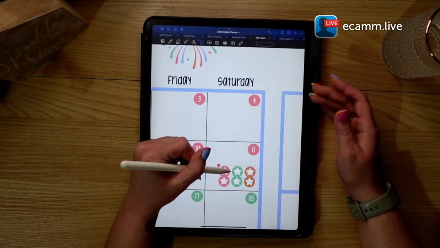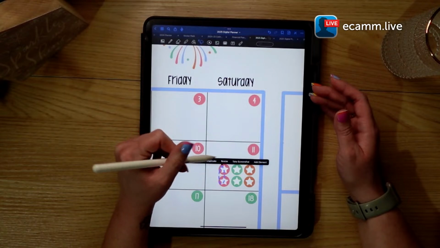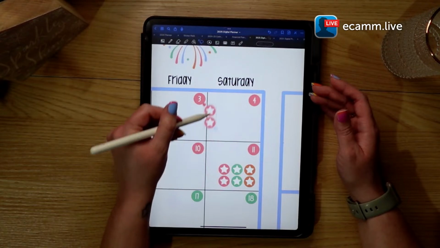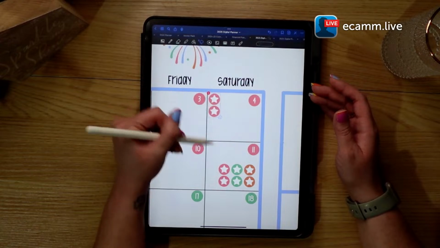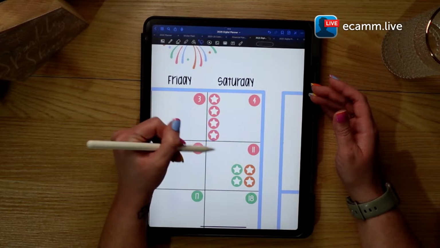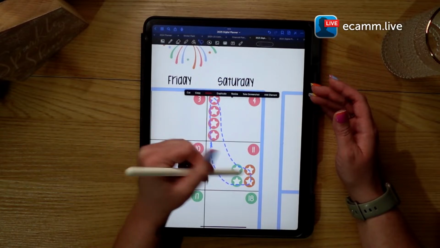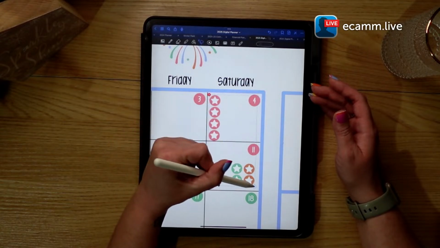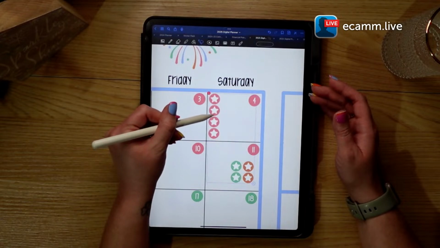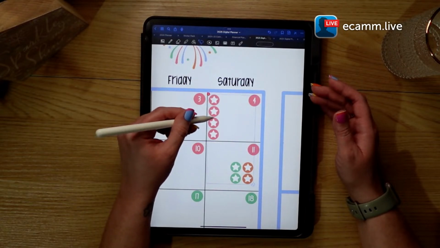So I'm going to duplicate this. I guess I really only need to be duplicating the pink for now. So we're going to duplicate that. And then I do think that that is still a little bit too big. So I'm going to circle these, but also these 4. And just make sure I'm not circling anything else. And we're just going to resize these down a little bit until it feels like a comfortable space here.